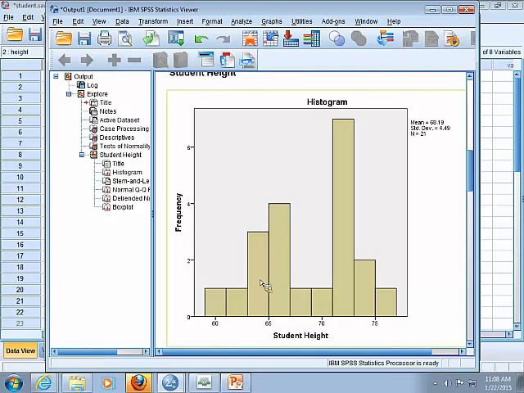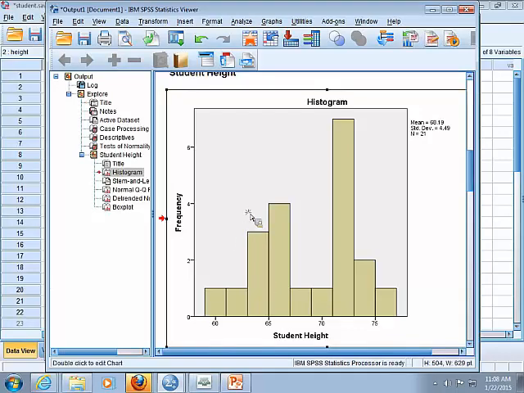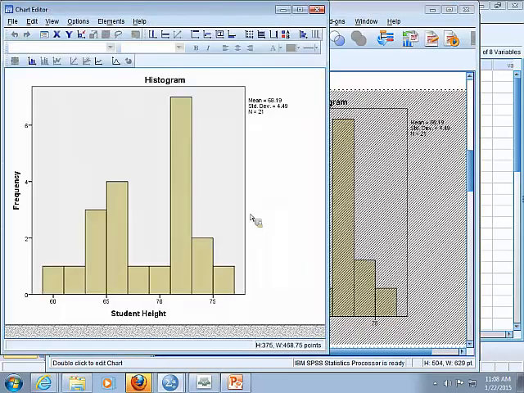What should I do? Anytime you want to edit a chart, just double-click somewhere on the chart. You bring out the chart editor that allows you to edit the chart. You can also change the spacing if you want. Here, I think the class width in the ranges is not great. But anyway, let's say I want to change the color here. Just click on it.